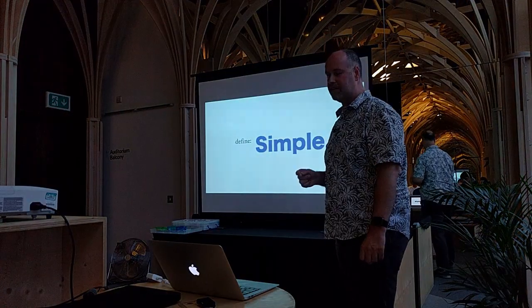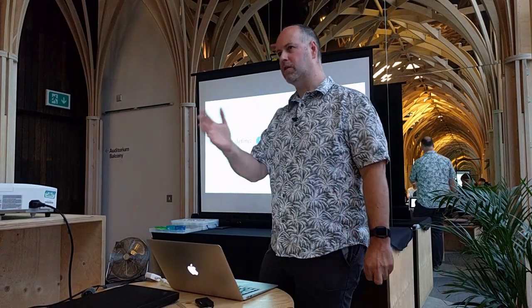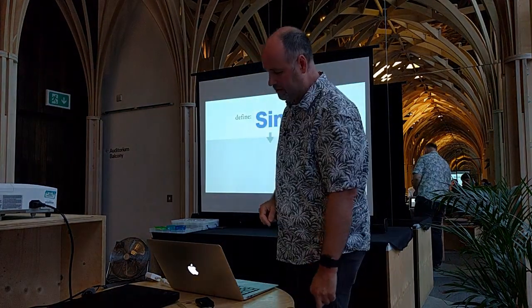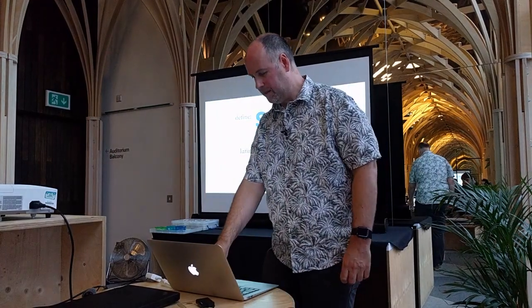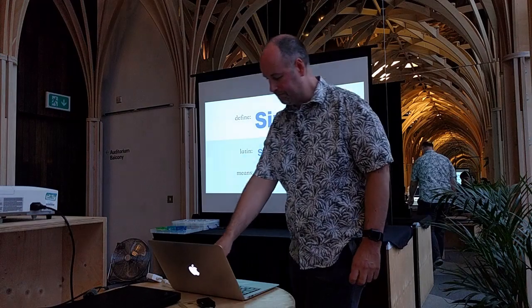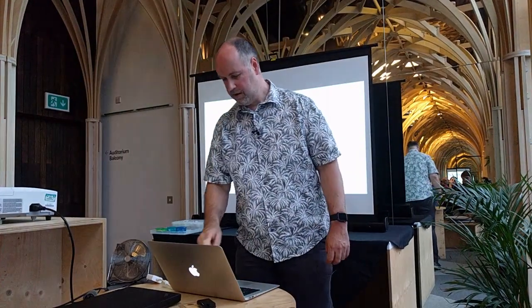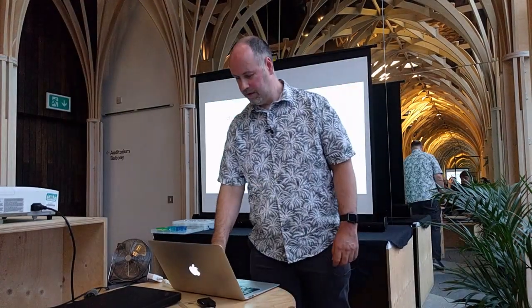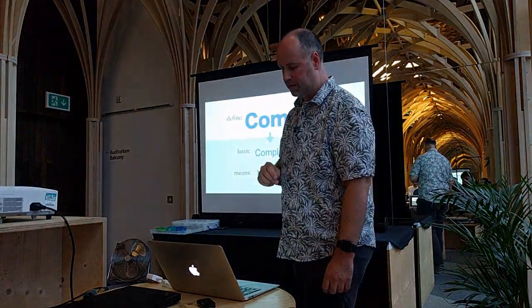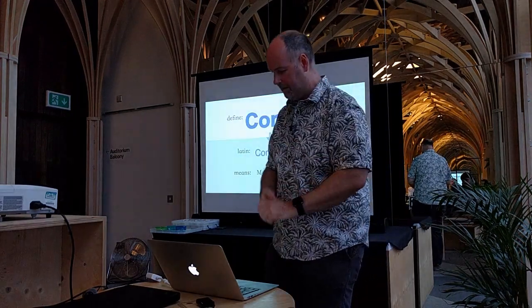Now what he did is he defined the word simple in terms of its etymology. Because words change over time, and they take on the meaning that we're most using them for, so sometimes they get corrupted. So going back to the roots of the word in Latin, we find that the Latin word simplex actually means one fold, or alternatively one braid. Keep that in mind. Contrast that with complex, again from the Latin complexus, meaning many folds or many braids. You can clearly see the progression there.